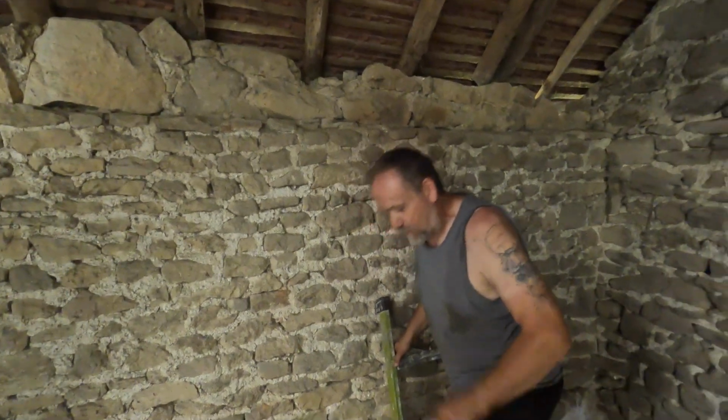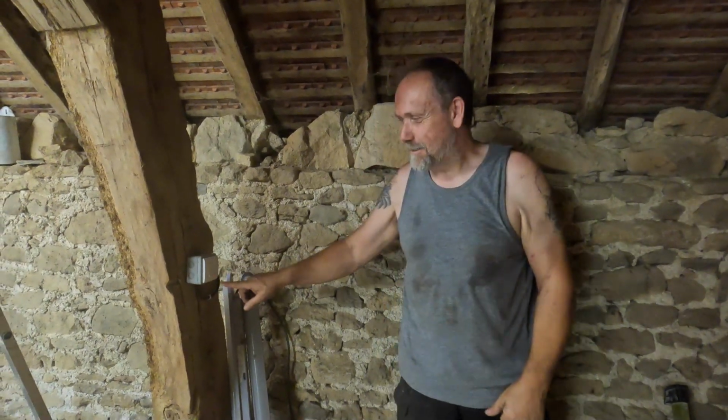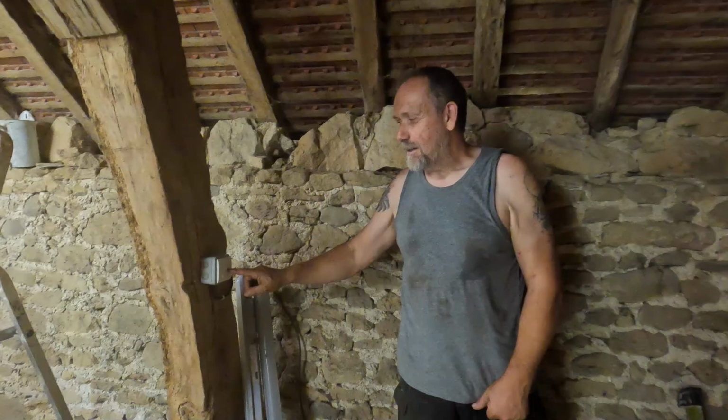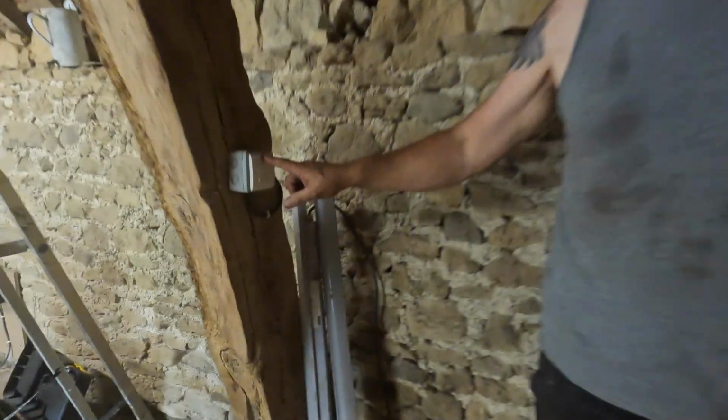So Pete's wired this in for me, which is absolutely brilliant, because Pete understands the electrics better than I do. But I just want to direct this to my dear friend Steve Harris. The light switch, Steve. Just have a look at this. It goes the wrong way. Just for you, mate. What do you mean it goes the wrong way? Well, that switch is off. That switch is on. That switch is off. That switch is on. And it drives him mad.